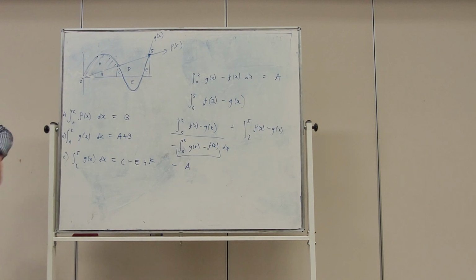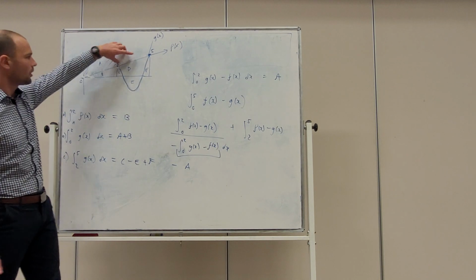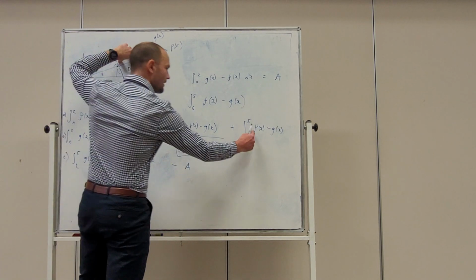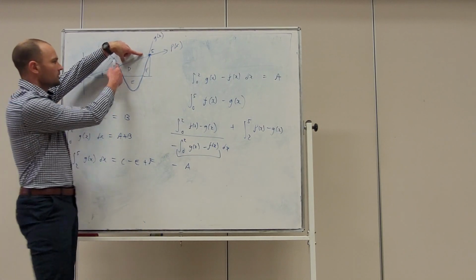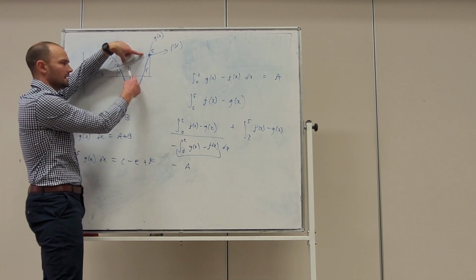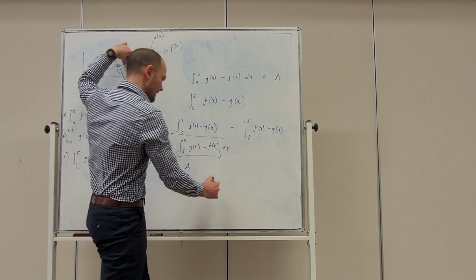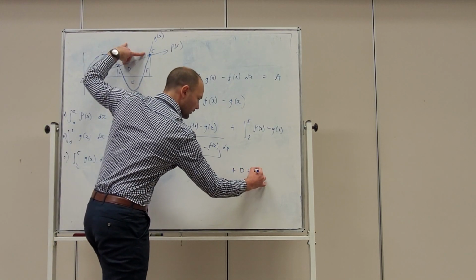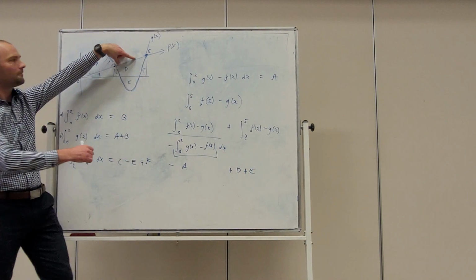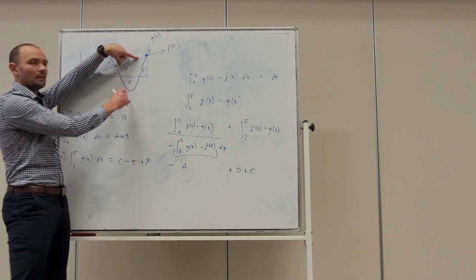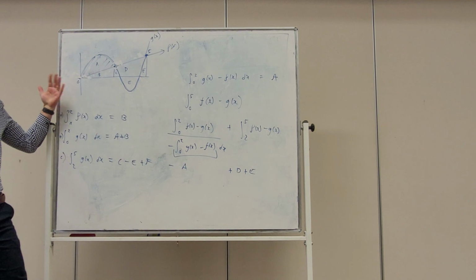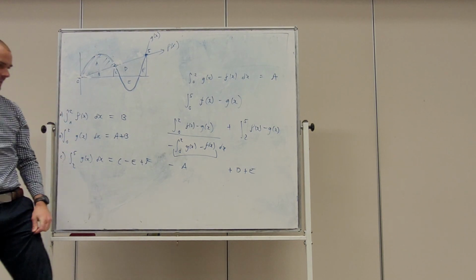All right, then we'll go from 2 to 5. So if I'm looking over this region, from 2 to 5 of f of x take g of x. F of x is the equation of the line, g of x is the curve, so it's just going to be d plus e. So that one's a fair bit easier because that's around the correct way. We're doing the top function take the bottom function, so they remain positive. If we have it around the wrong way, then the area component has to be negative.